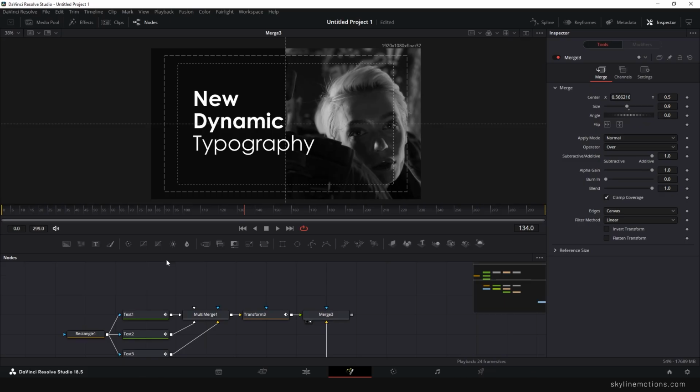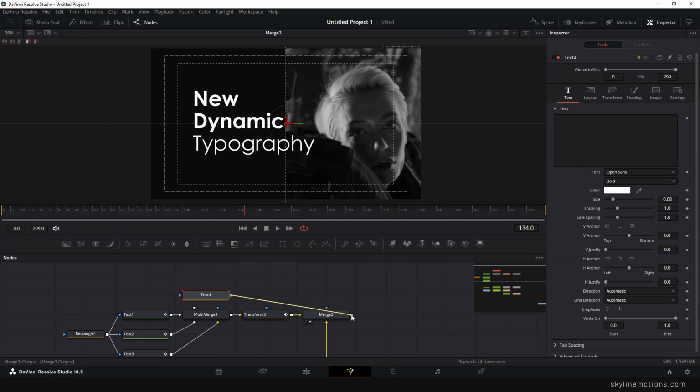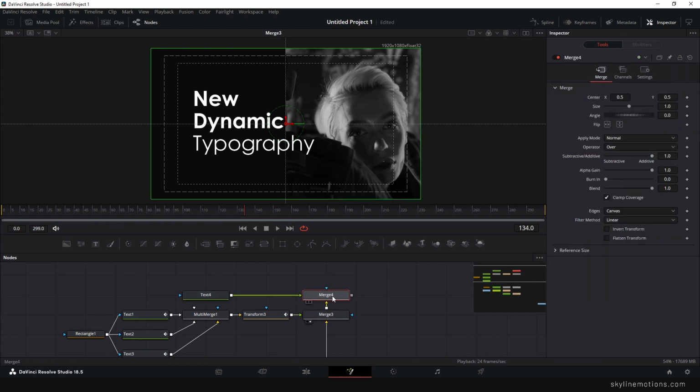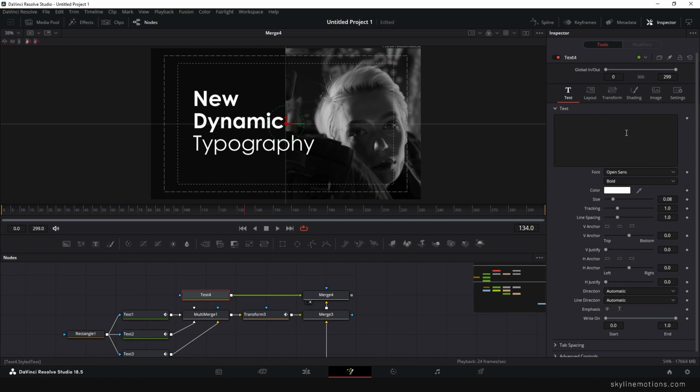And after that, we have to add some extra text. So it's very simple. Take a new text node, connect the text node with the background, drag the merge forward to the viewer, select the text and type anything whatever you want. Select your favorite font style, set it to regular, and place the text over here. I'm going to set the value 0.03 and set the text in this corner right over here. You can place the text anywhere in the corner.